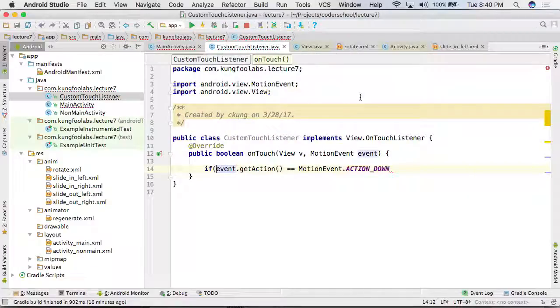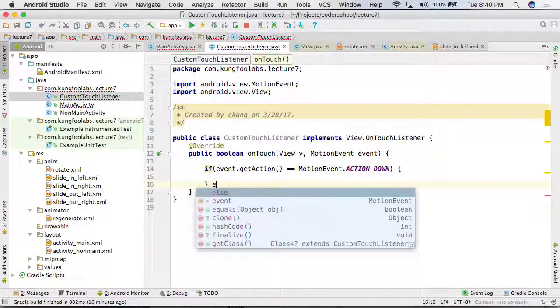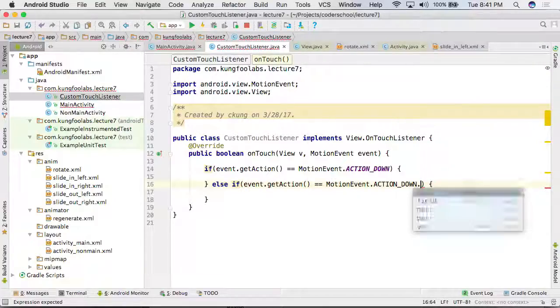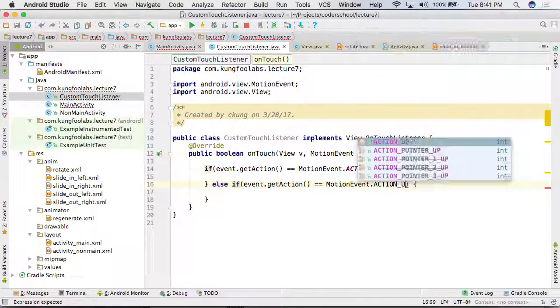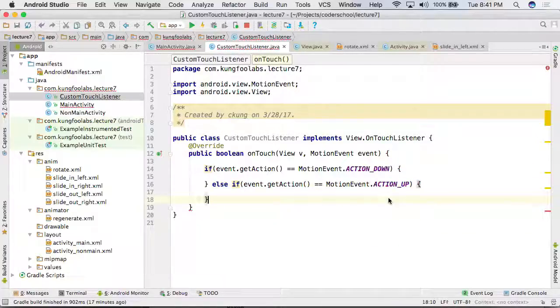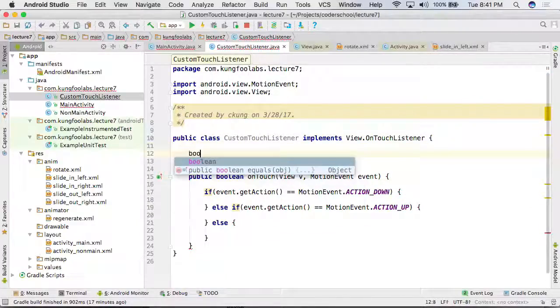So I can look for this. Sorry, this is kind of messy. Action up. But what is my else? My else is you would keep track of a boolean has started, right?